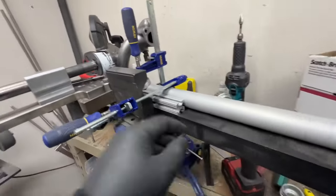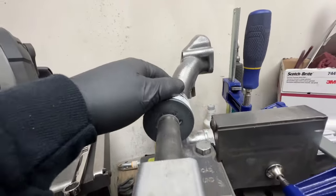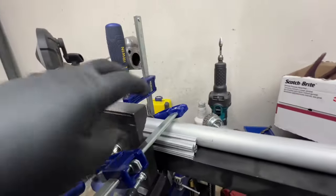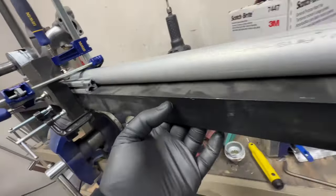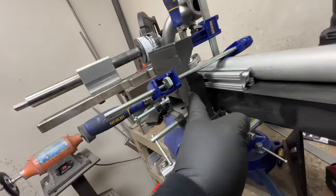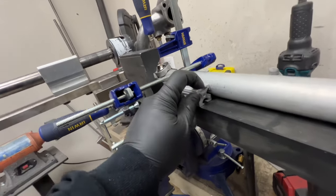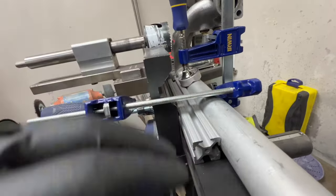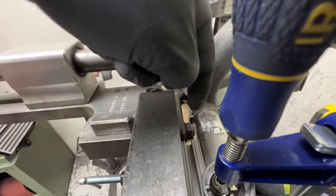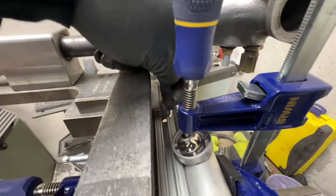Yeah, so I couldn't clamp it normally in here because the height of where I needed to notch the water neck was way too low. I couldn't get this high enough. So I pulled the whole clamp assembly off. And then I clamped this angle aluminum to the base of the notcher. And then I got this, I forget what this is called, but you can build structures with it. There's little slots with bolts and whatever. I had it laying around. That's the new backstop because I can't rest it up against the base because of the base of the notcher itself and the bolt there. Had to clear that.